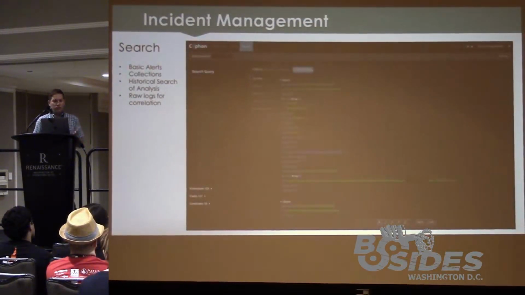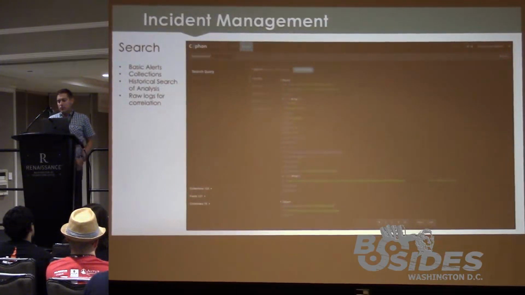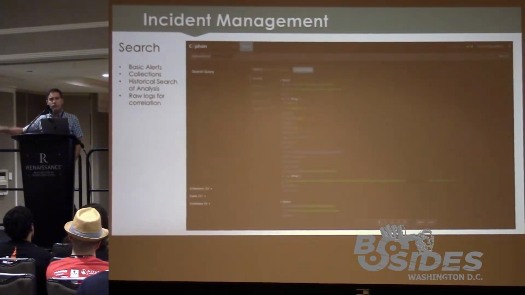So this is just another view of other data sets coming in on the raw end. As you'll see, we're managing millions of events through the system. It scales really well and doesn't require a significant amount of horsepower to use it. We're leveraging Elasticsearch as the fundamental back end of it, so it really helps with scalability, performance, and the ability to index really rapidly. So if anybody has any questions, feel free to jump up and ask.